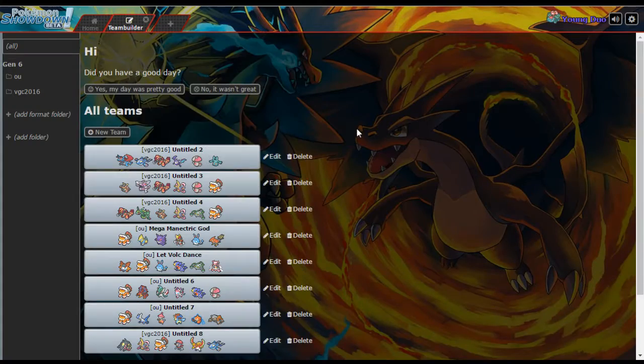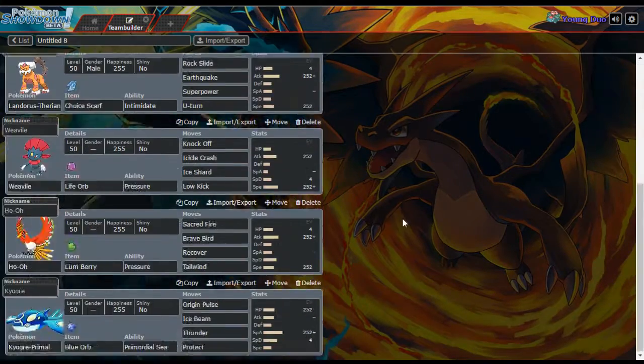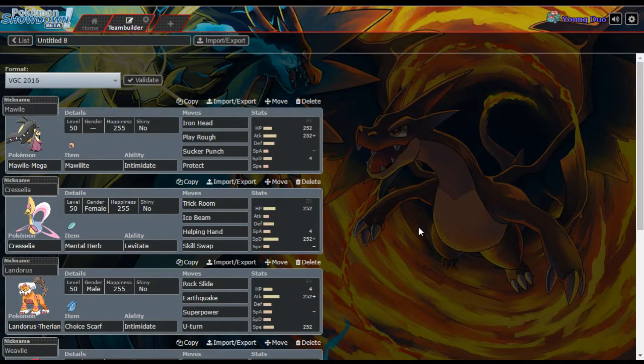I don't really know, I just put some stuff together to get it out of the workshop, because I know I've been out of this. But yeah, I got Adamant Mawile. This is a Mega Mawile team. Y'all know when I put Mega Mawile on a team, something good's gonna happen. But yeah, I got Mega Mawile with Iron Head, Play Rough, Sucker Punch, and Protect.